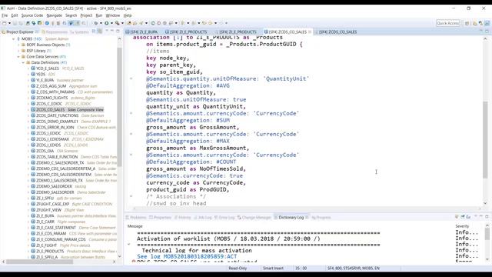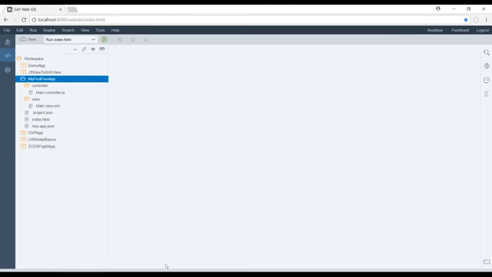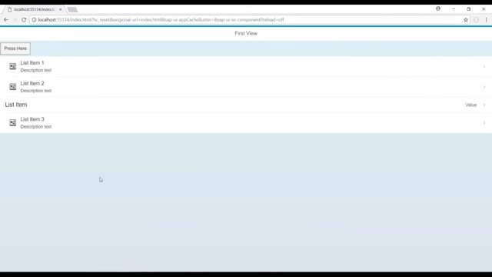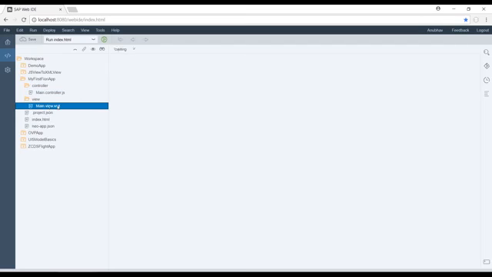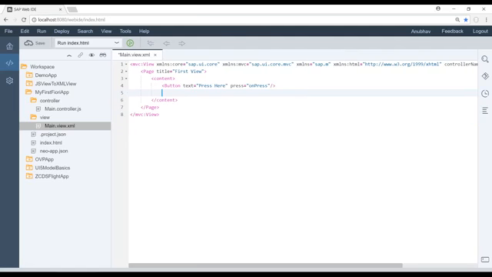Let me quickly switch to my first Fiori app. We have created a very simple Fiori application with one page, which is just displaying a simple Fiori page. You can see, oops, how come these list items have come? I think I showed you towards the end the drag and drop. Because of that, these list items have come up. So I will quickly remove this list control out of here.